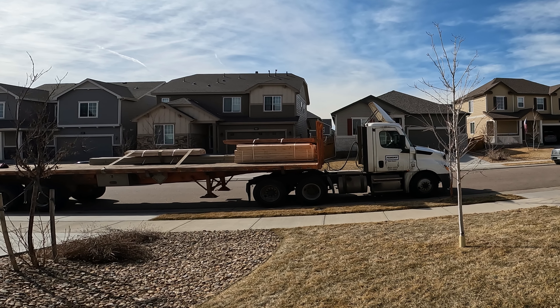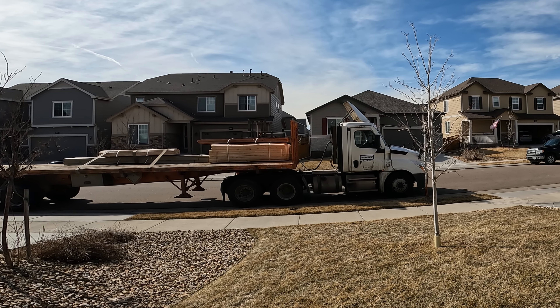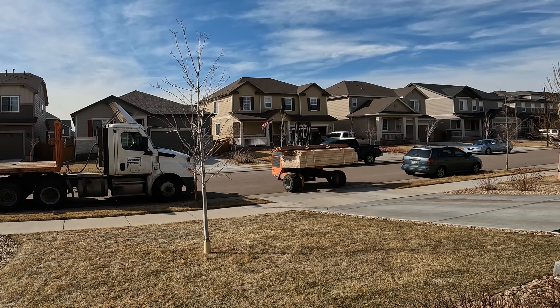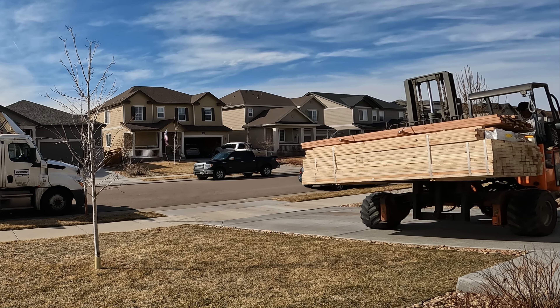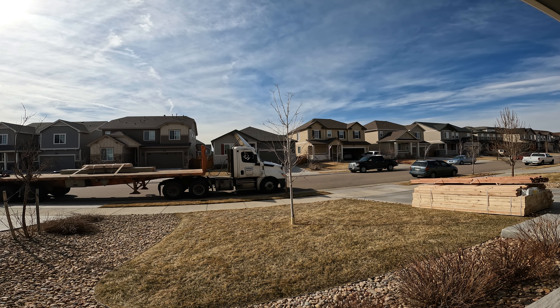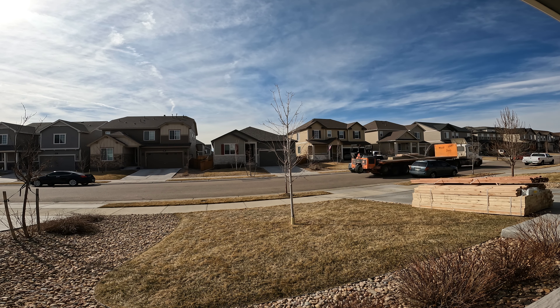After figuring out what I wanted to build, I needed to figure out what materials I was going to need. I'm kind of an old-school guy — I do it all on paper. I went through and measured out all my areas: for this section I need two pressure-treated boards, 15 of the 104 and 5/8ths, and four 8-footers. I just went through and did that on all of the walls, got a total together, and ordered it at the best price I could find. Right now in 2022, lumber prices are just dumb — the 104 and 5/8ths were $10.48 a piece and the 8-footers were like $7.75. Ridiculous prices, but we need to get it done, so I went ahead and ordered it and they brought it on the truck.